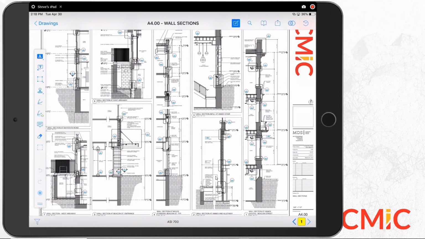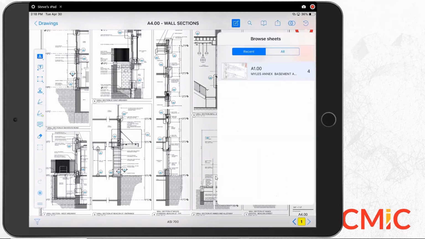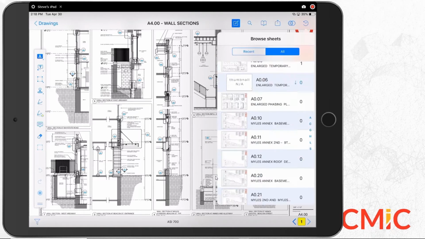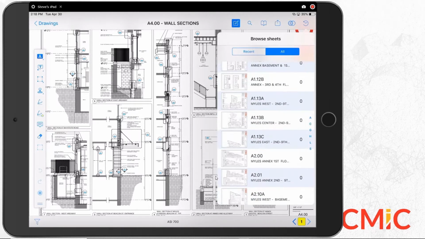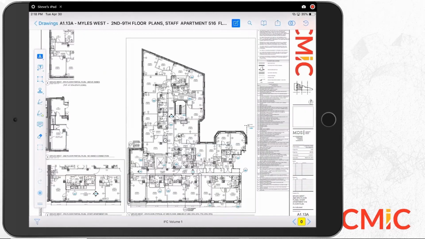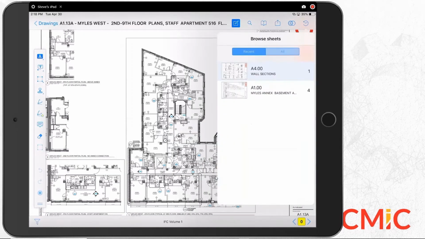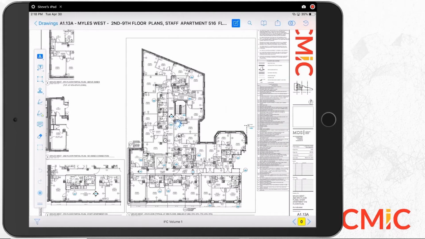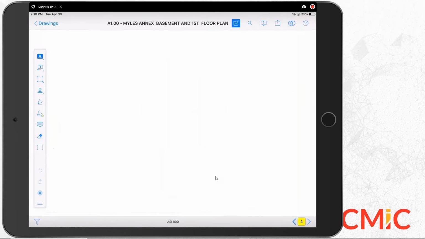Or if the user wants to navigate past this particular drawing, they want to go into something different, they can tap the top right-hand corner of the screen where they see all the recent sheets that they just navigated to. So I can easily pop back to that floor plan, or I can scroll through my entire directory of drawing sheets and pop into any one that's on the list. So it's really easy to find the drawings you're looking for. And of course, if you had started navigating to a bunch of different sheets, you want to go back to where you started, you have that recent sheets option that'll take you back to that floor plan that we were previously on. So there's the floor plan.